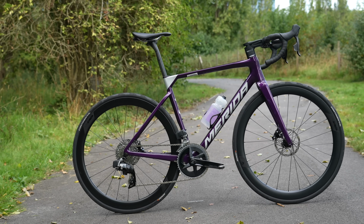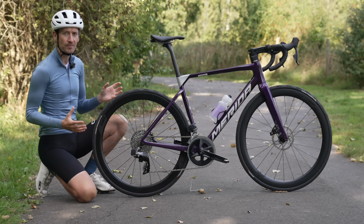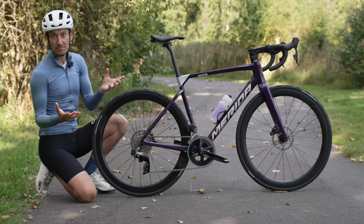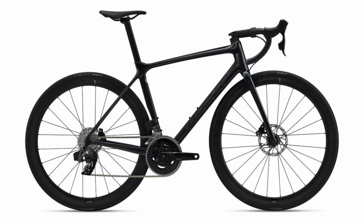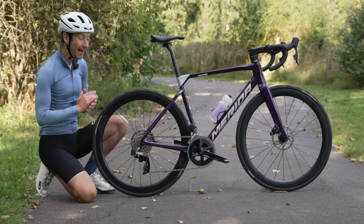And the price and equipment definitely shines even more when you look at other bikes in this category. For example, a Canyon Ultimate with the same groupset and a better carbon handlebar and stem is actually less money, but you don't get carbon wheels like you do here. And then there's a Giant TCR Advanced, which is quite a bit more money, with the same groupset and the company's own carbon wheels and their own power meter.